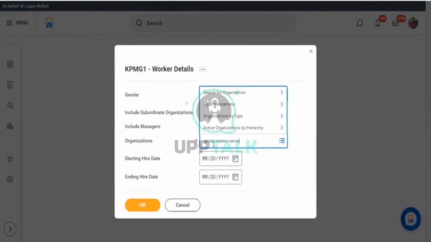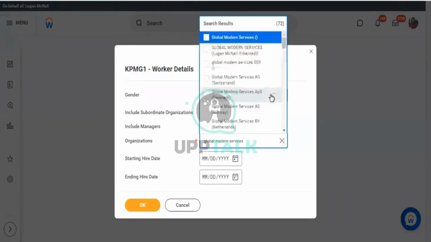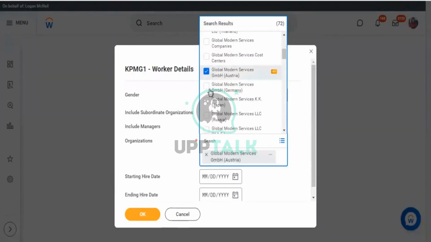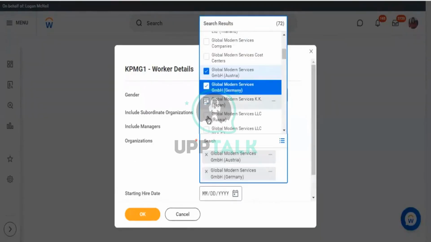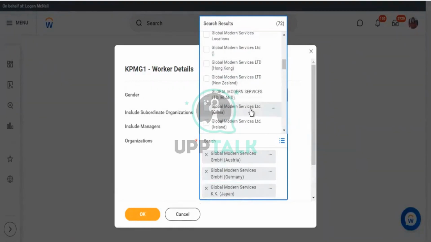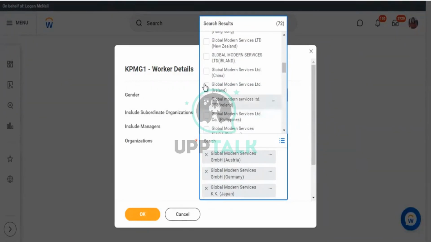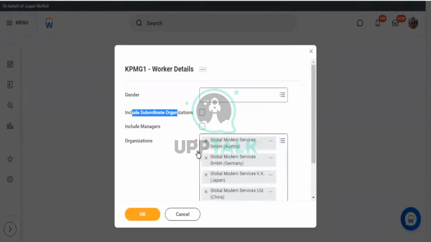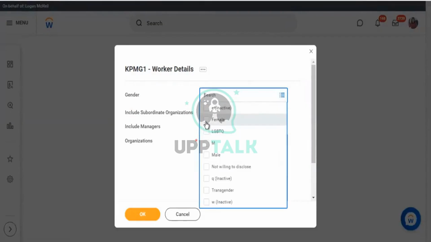I'm selecting a few GMS companies once again. All right, I can say get me data only for those organizations, but also its subordinate organizations. And then I can go ahead and run my report.